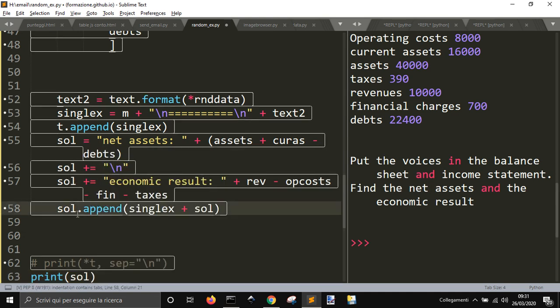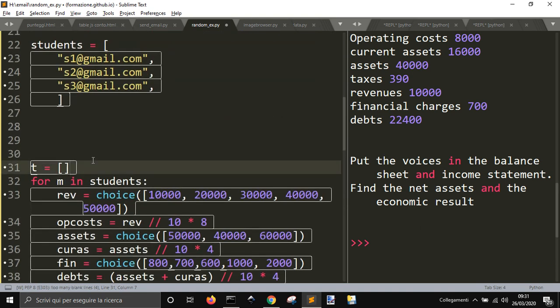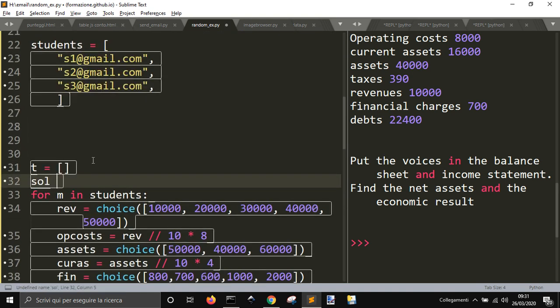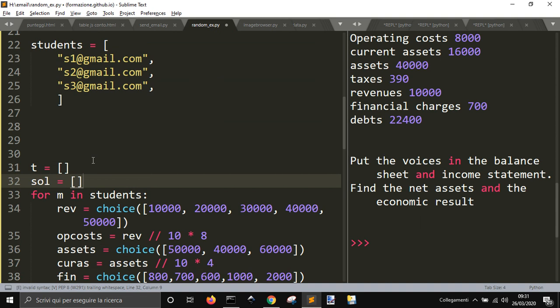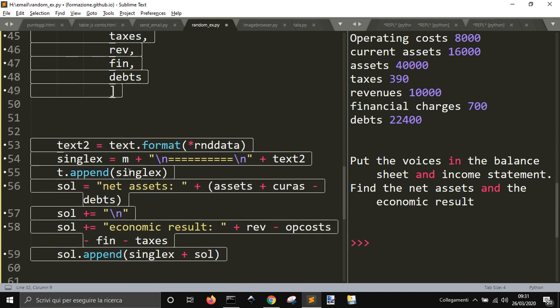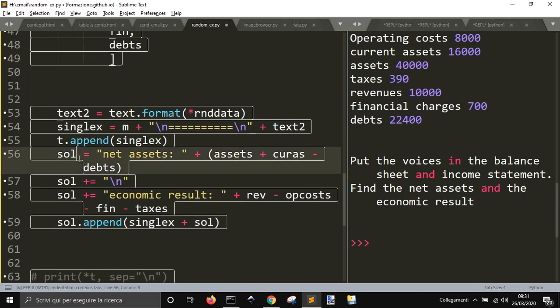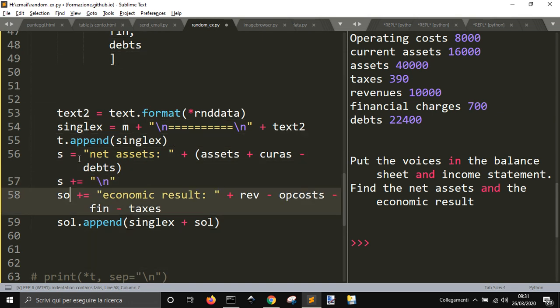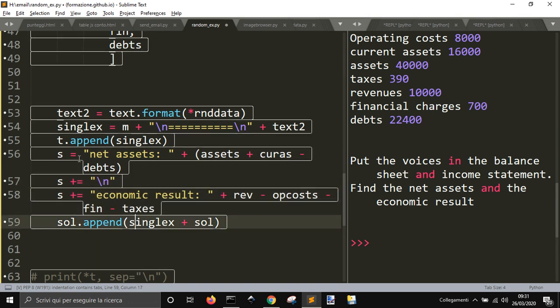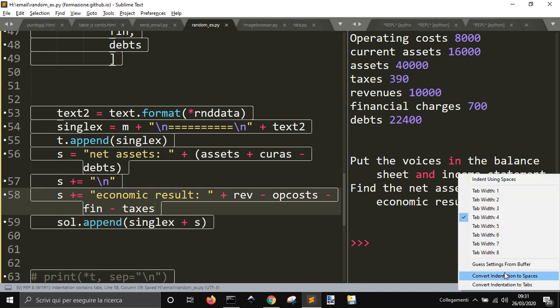Okay, sol plus la pen, and sorry, here I must do sol equal this, and this is just s. Pen single plus s. Okay, so let me see spaces.